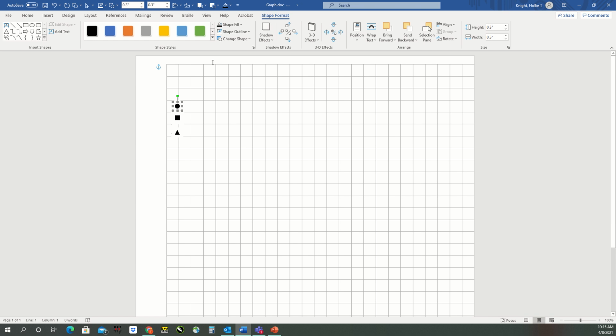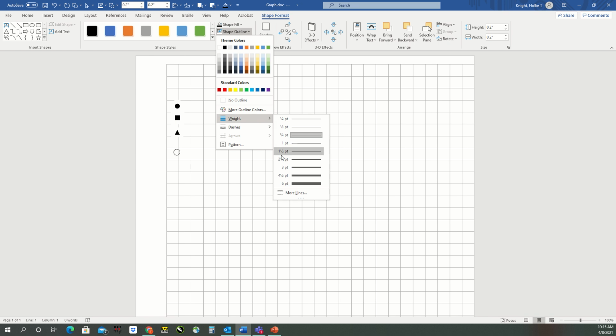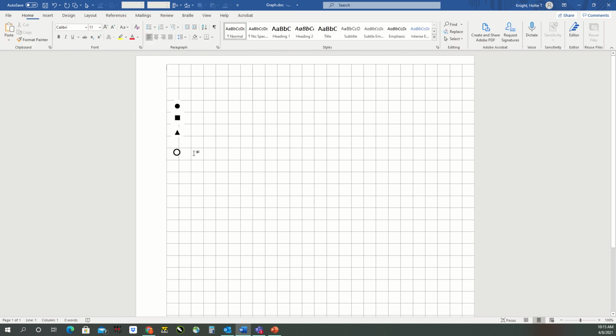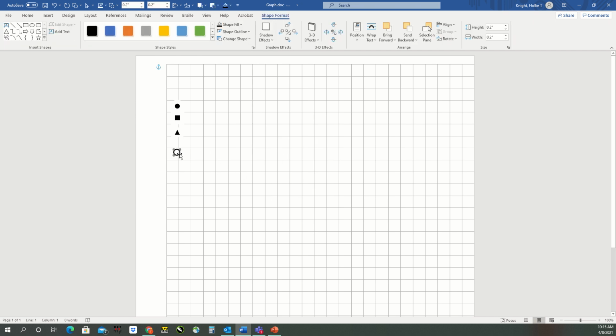You can also go about this a different way if you need like a hollow shape. Okay, we're going to draw your shape. I'm going to leave it at a 2. So this is if you want a hollow circle, square, triangle, or anything. So I'm going to change the weight outline of this to be a little heavier.